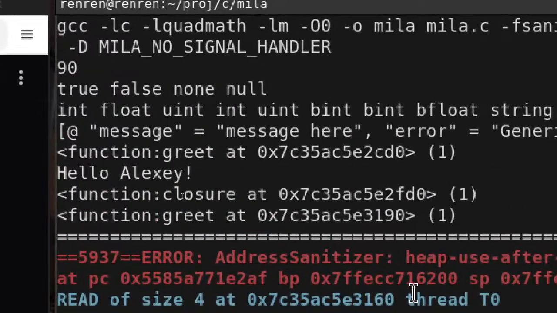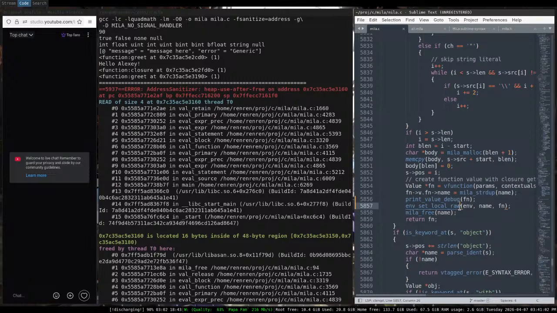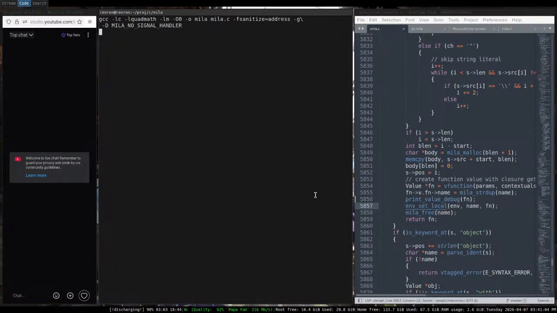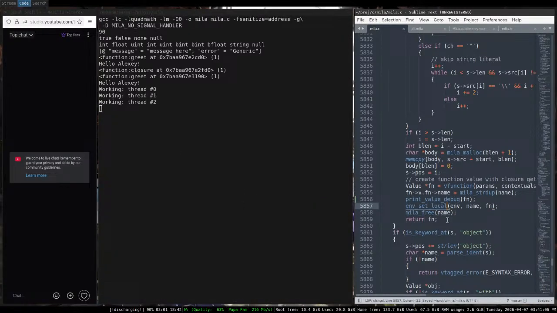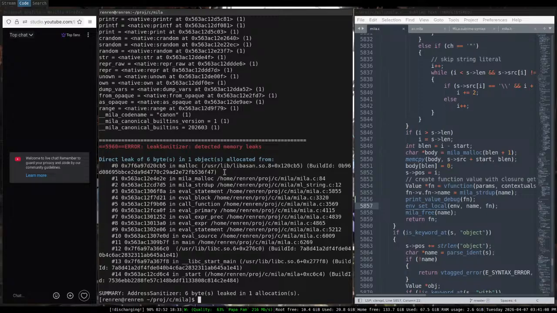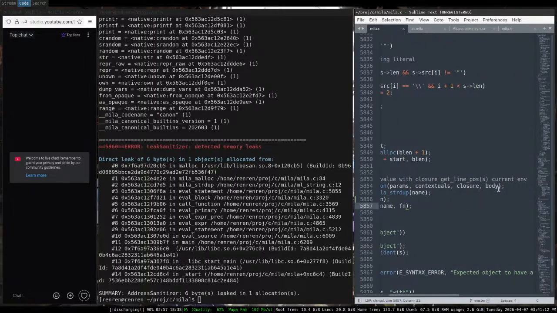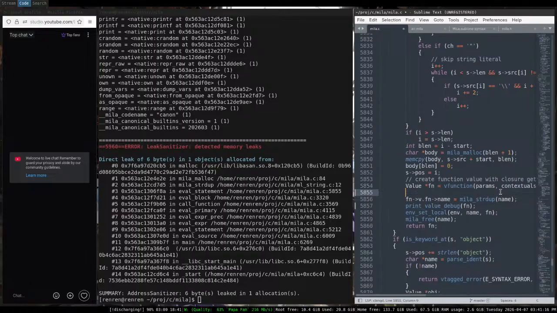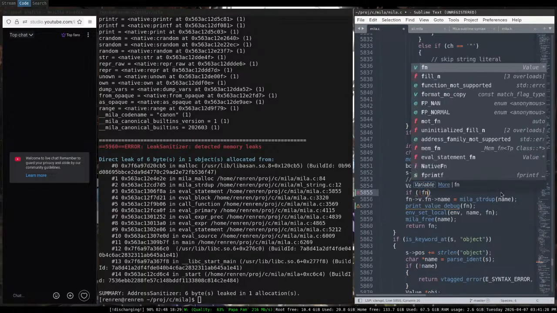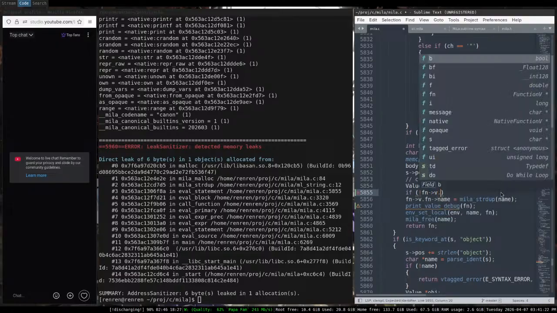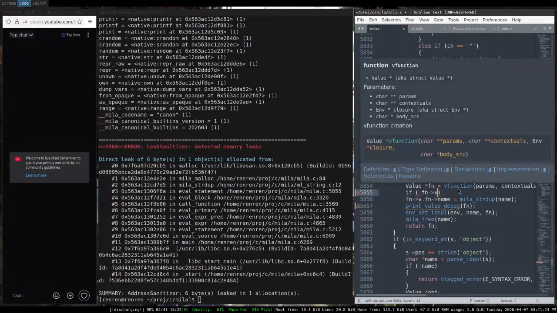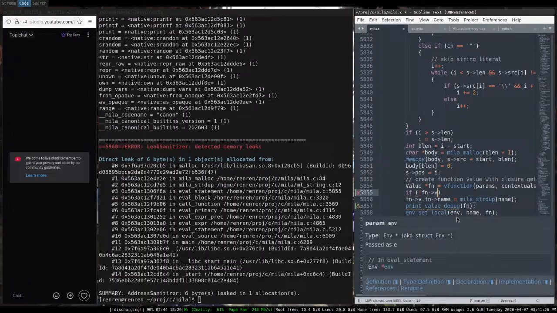So now it did work, but yeah, we cannot set it raw. But if we don't set it raw, it's gonna leak memory. Oh, I see now.